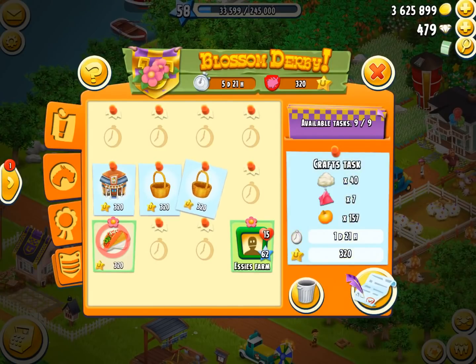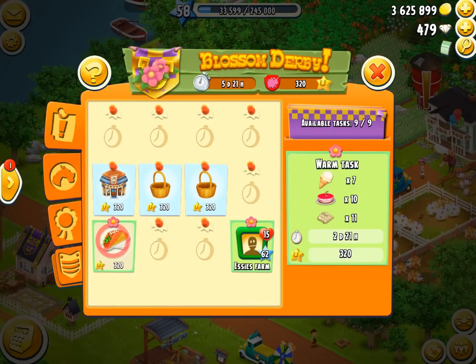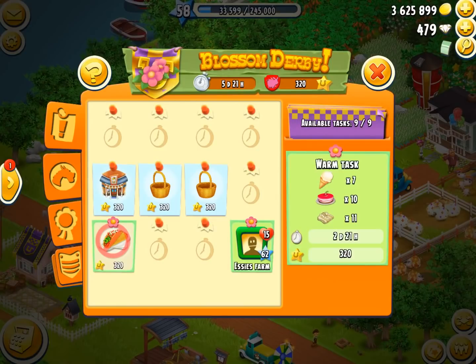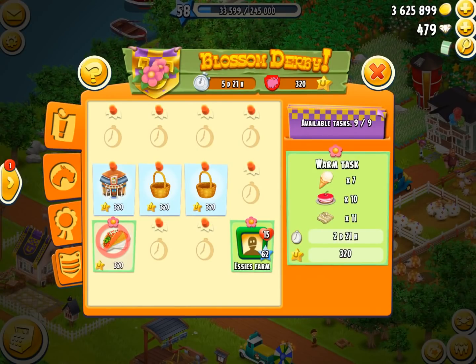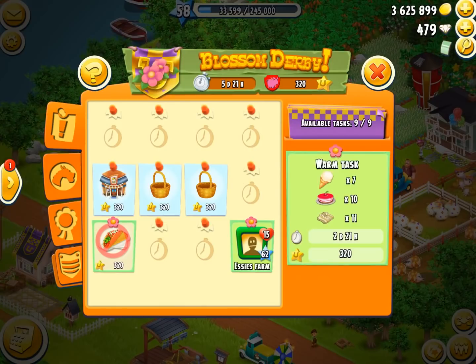You can't delete them in regular ones. If someone's doing it, you can't delete it, and so you can't do it in the Blossom one either, especially the 400 point one. Imagine if your whole hood was doing that, 27 of them were doing that, and then you just deleted it. That's just no. So no, you cannot delete a task if someone else is doing it, whether it's a regular task or a Blossom task. And as I said, there are many different types of tasks.